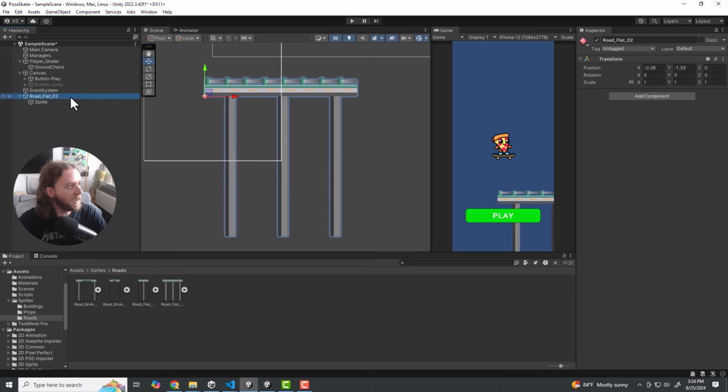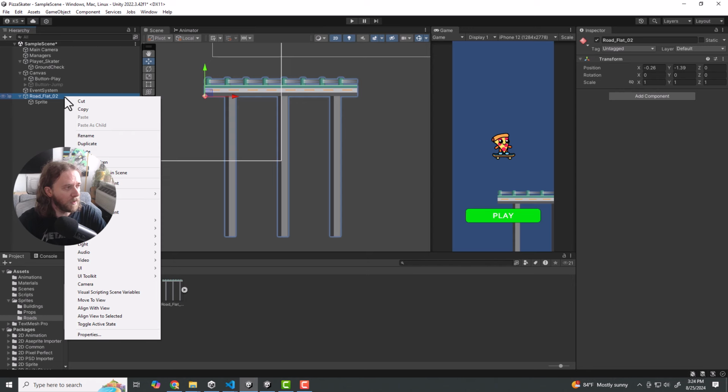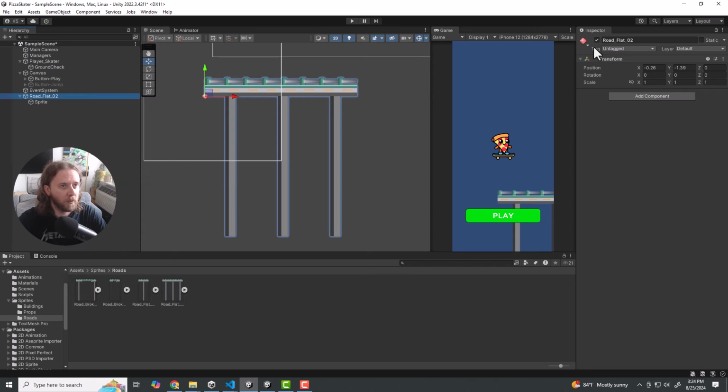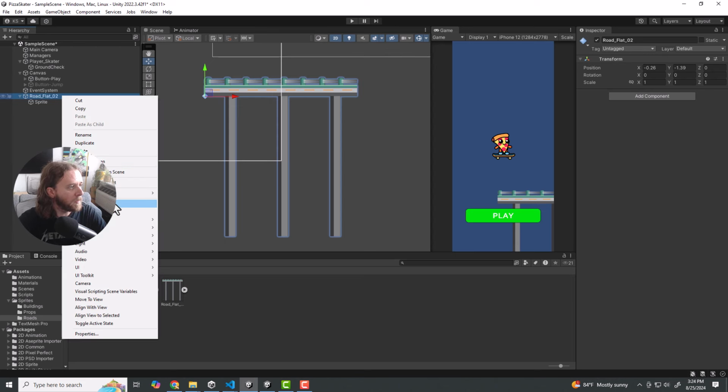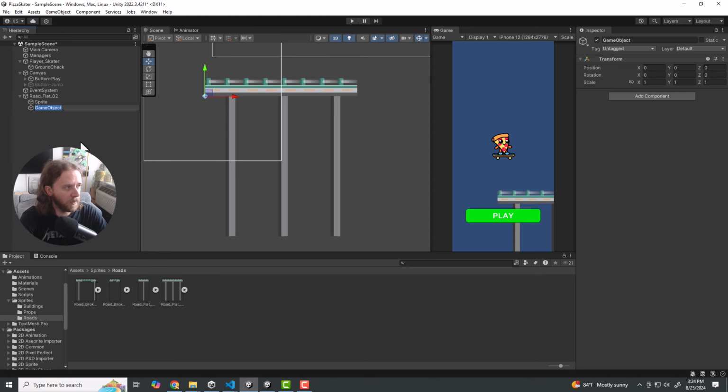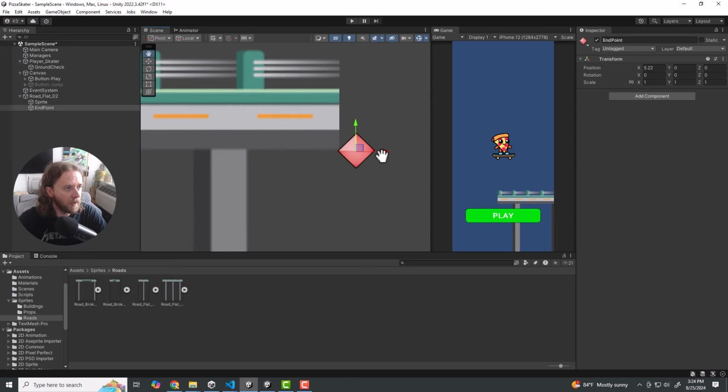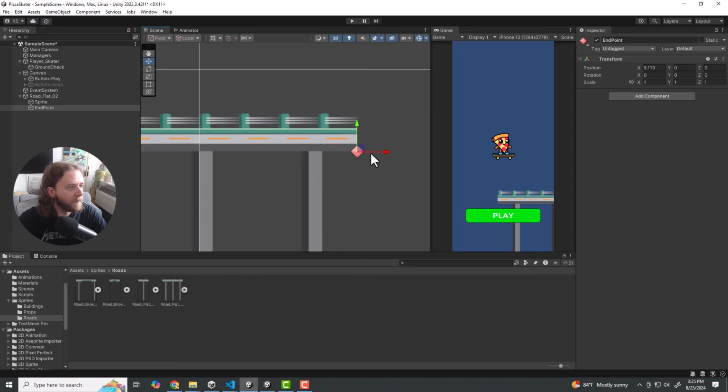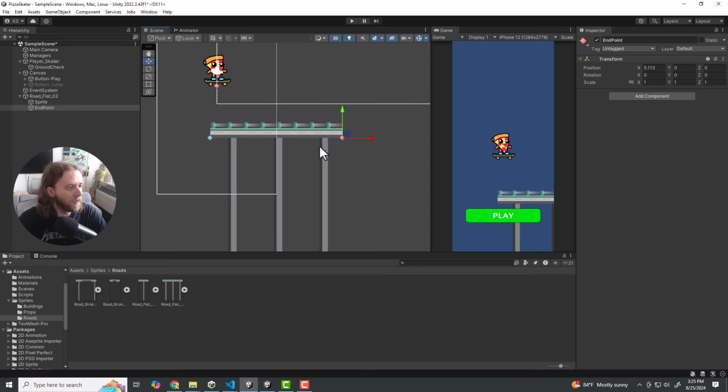And then we need to create a separate game object that's going to represent the endpoint. So maybe we'll choose a different color. Maybe this one will be blue. And then we'll create an empty game object as a child of our road segment, and we'll call this endpoint, right? And then we'll drag that over and maybe make this red. And we'll align this as best we can to the very end of the segment, and it's okay if it overlaps a little bit. And we'll see how this is starting to look, right? Cool, so then we have that set up.